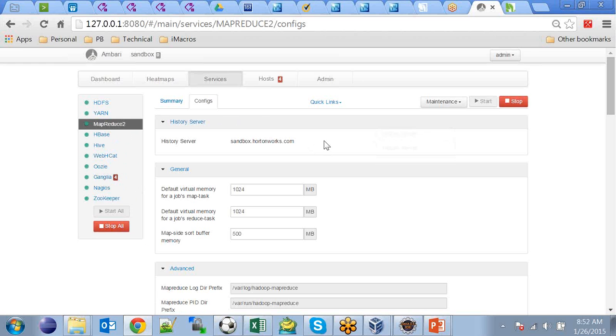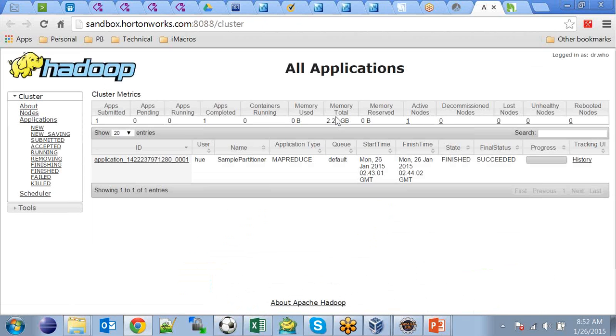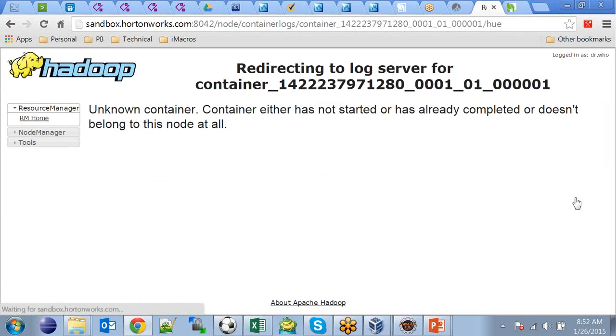And then I can go to the UI, the resource manager. I'm not talking about the resource manager in detail, but it's similar to your job tracker. So I can browse the different jobs which ran in my system. I can go into individual jobs. I can look at their history. I can look at their logs. So this is the old job.